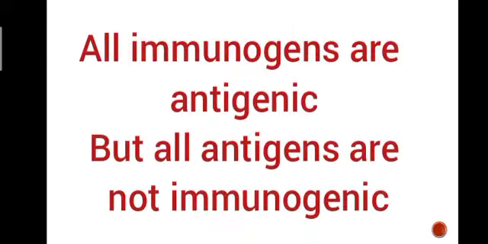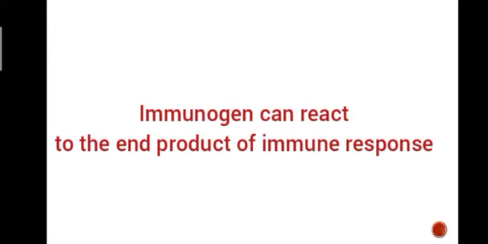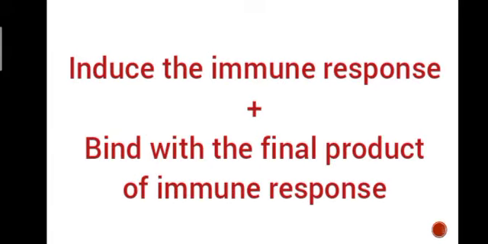And thus we say all immunogens are antigenic, but all antigens are not immunogenic. This means all immunogens are antigenic, meaning they can react to the end product of the immune response, and it makes sense, right, that if an immunogen can induce the immune response, it can also bind with a final product of the immune response.